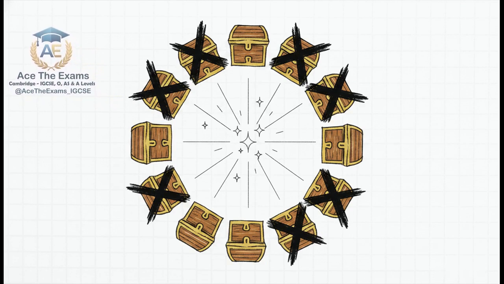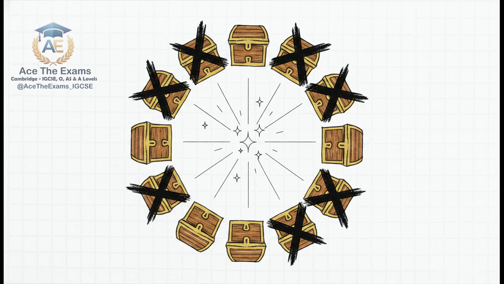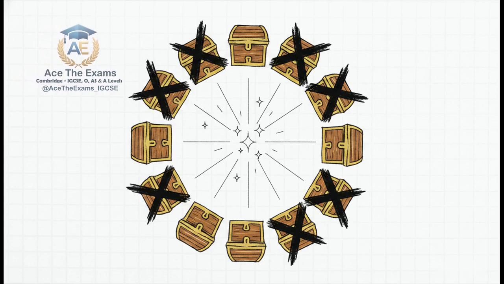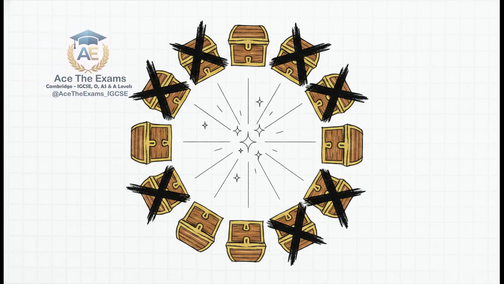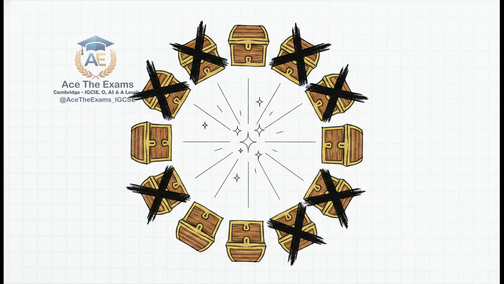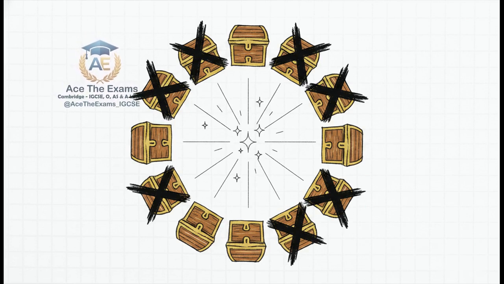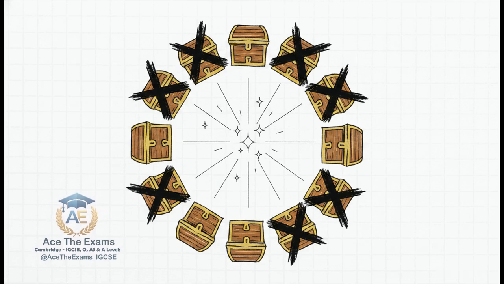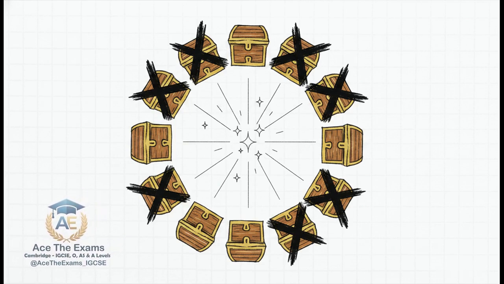There is a buried treasure hidden in one of 12 treasure chests, which are all arranged in a circle. 12 contestants stand by the chests. The elimination rule is strictly alternating. So, the treasure is not in chest 1, so we cross it out. Chest 2 is left alone for now. Chest 3 is crossed out, chest 4 is left alone, and chest 5 is crossed out. This pattern of eliminating alternate chests continues, looping around the circle iteratively, meaning repeatedly, until only one single chest remains. That final chest holds the treasure.